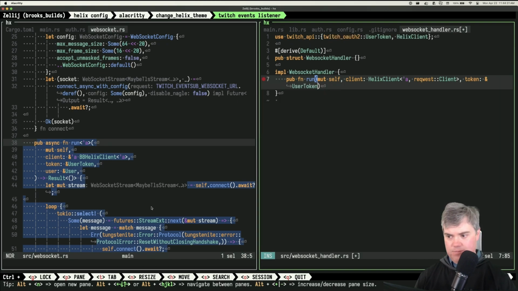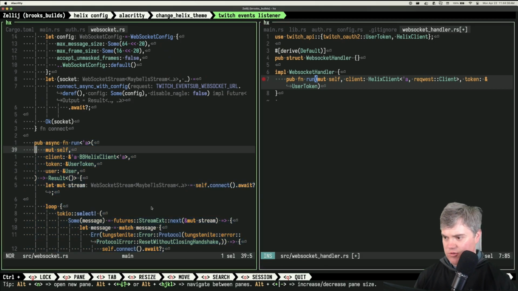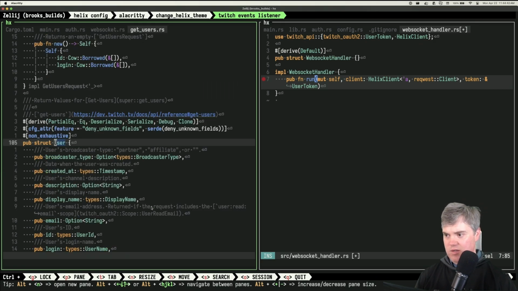User token. And what is that user? Oh, because the user is also from here. So this is streamer, which is a reference to a user.